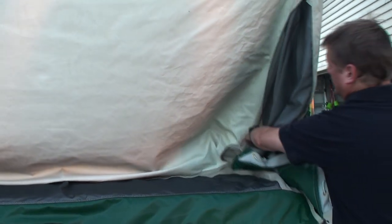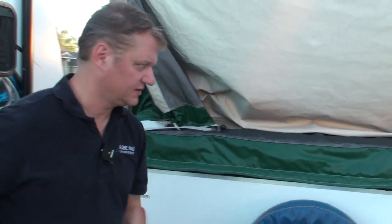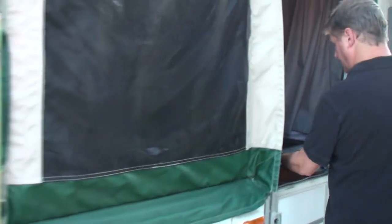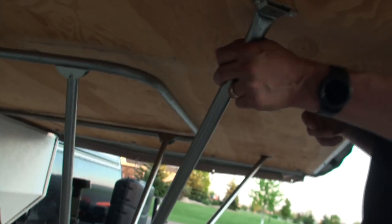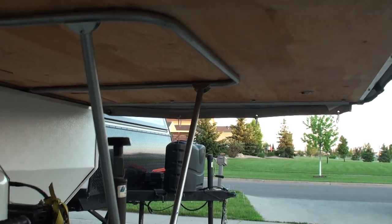Okay, we got that in. Go ahead and gonna tuck this stuff up here. And we can go ahead and detach these. Go ahead and put them on the floor down here. All right. Okay, now this one, we can take these two off. One, two. Put these in here.